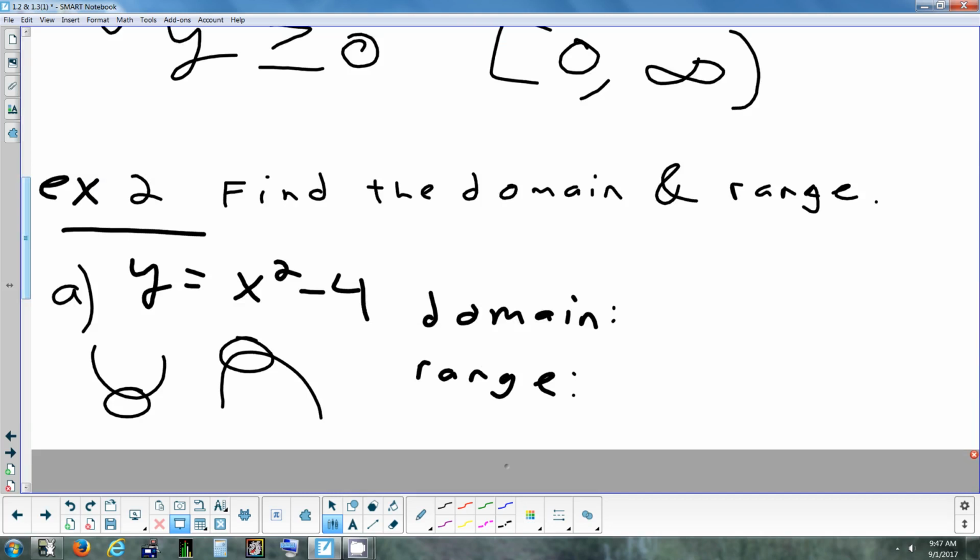Okay. How about left and right? Will a parabola continue to go left and right forever? Yeah, there's never a point where the walls of a parabola become straight. They're always, even if it's very, very slowly, still going out. So when you're looking at the domain for a parabola, you can square any value you want for x. Positives, negatives, fractions, decimals, 0. But just be careful with the range. Okay? It doesn't go up and down forever.